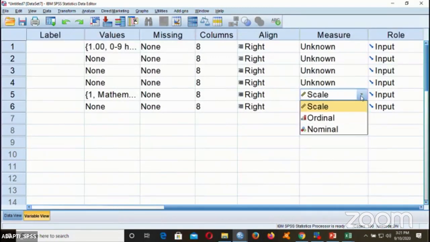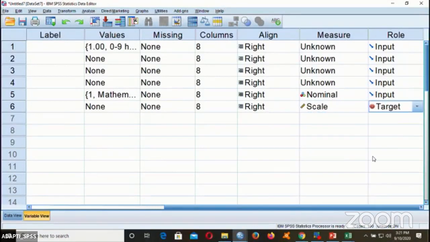Departments are nominal, scores are scale, therefore it is targets.